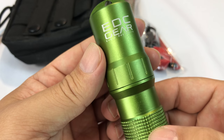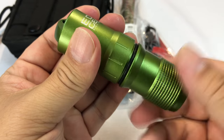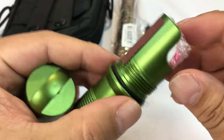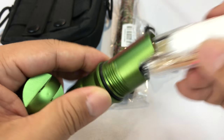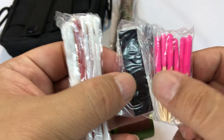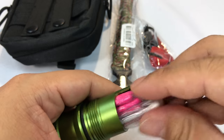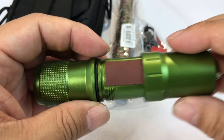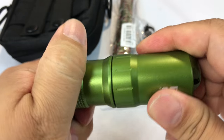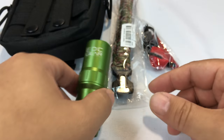Maybe you don't need to go through that effort because you have this EDC gear. This is an aluminum tube, anodized in green — waterproof, crushproof, high quality construction. There's a striking surface on it, and it comes packaged from the company with a bunch of stuff: some really big outdoor matches that are all sealed up, Q-tips, an emery board, and some cotton as tinder. So you have tinder to light something up and you don't have to worry about it getting wet or crushed. Even the striker is inside. You can also put pills or whatever else you might need in it.